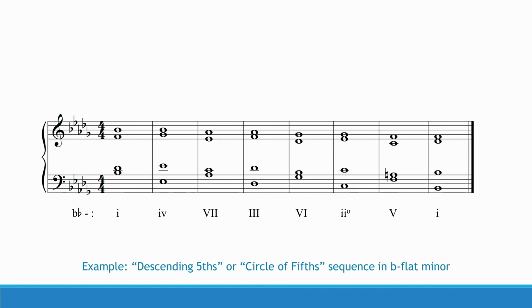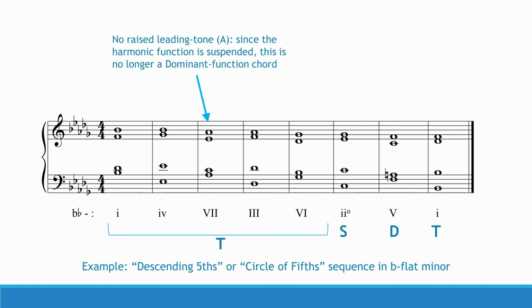The note is normally flat according to the key signature, so to raise that, we would make it a natural. That note A occurs in a few different chords here. It happens in the 7 chord, it happens in the 3 chord, and it happens in the 5 chord. In the 7 chord, we do not raise that note, since in this region, because a sequence is happening, harmonic function is suspended. Because of that, we don't hear this as a dominant function chord. It doesn't act as a dominant function chord, and it doesn't resolve like one. So if it's not acting like a dominant function chord, we do not raise the leading tone.